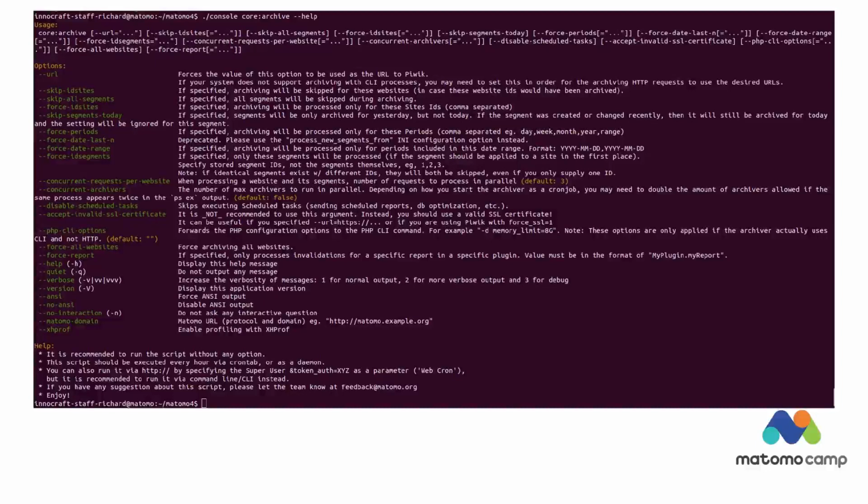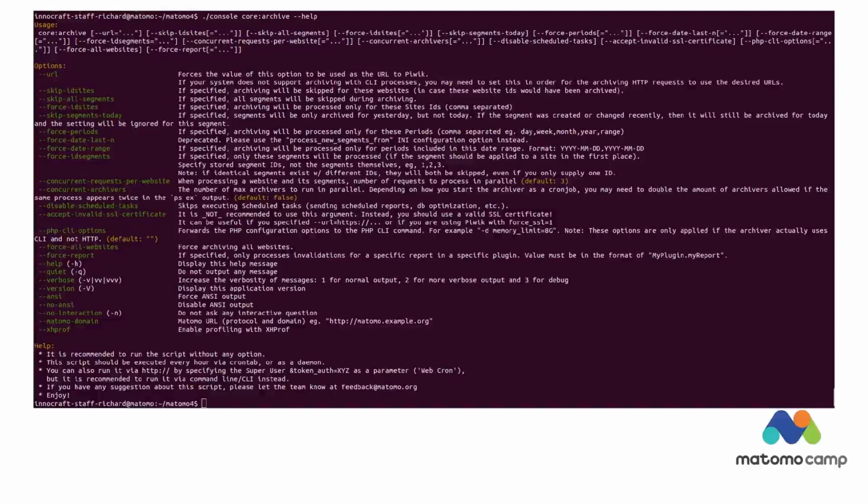As I mentioned earlier, we do have some plugins that might have some very specific commands. A good example of a plugin that has its own archiving command is the custom reports plugin. With the custom reports console command, it allows you to specifically just archive the custom reports for a specific date range without needing to first invalidate that data.